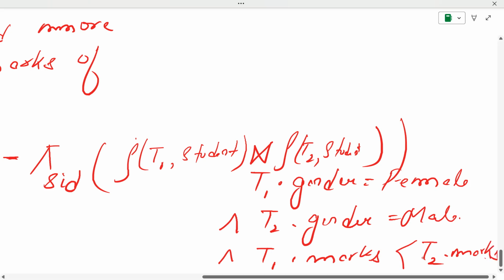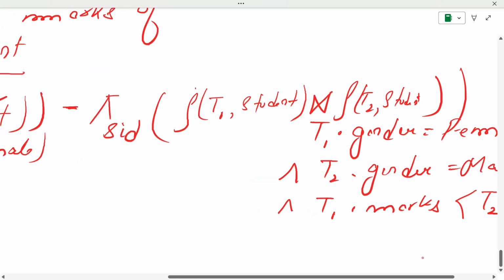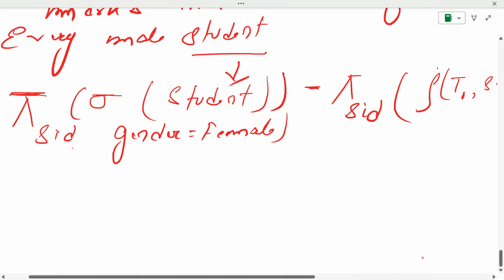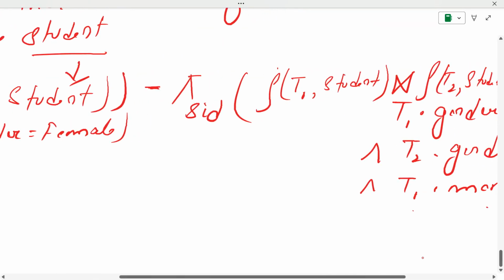So we are subtracting the SIDs of those female students who scored marks less than some of the male students, and that we are subtracting from the entire SIDs of female students. So here we will get those female student SIDs who scored more marks than every male student. Okay.